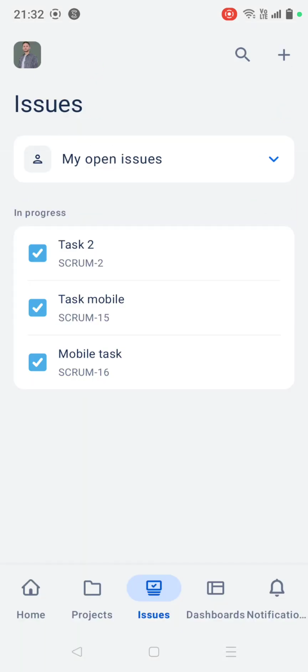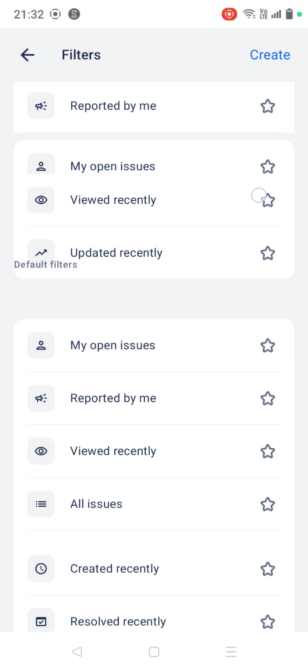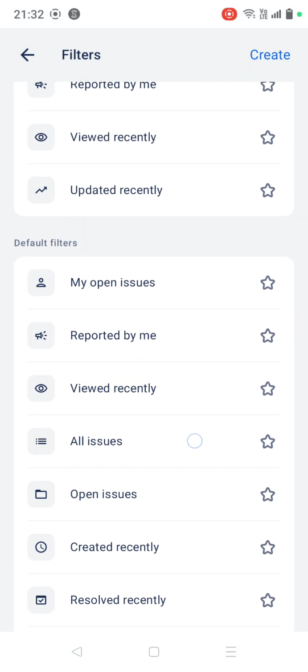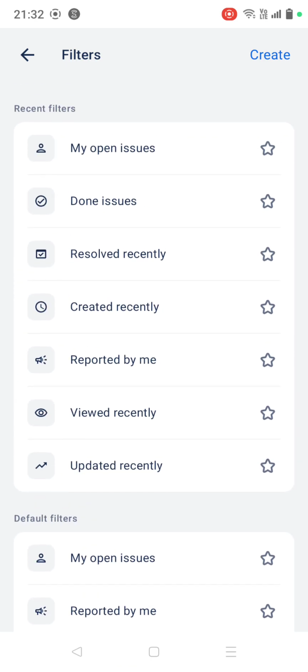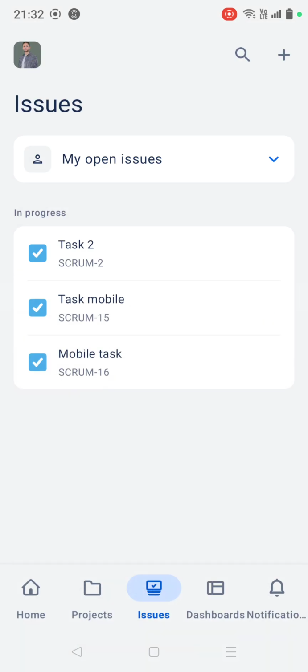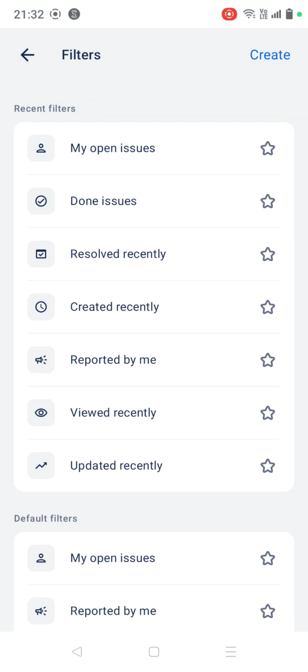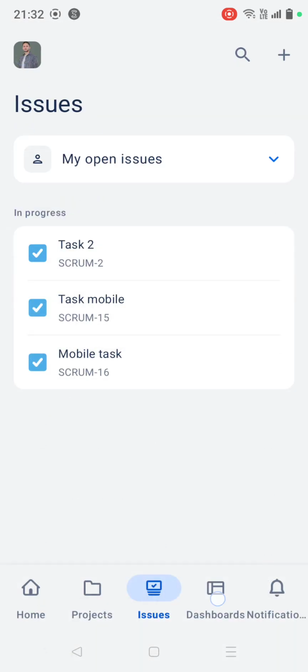I'm going to go with my open issues, and I'm seeing 3 issues that are open. You can choose between a variety of filters, and you can also create filters as well.